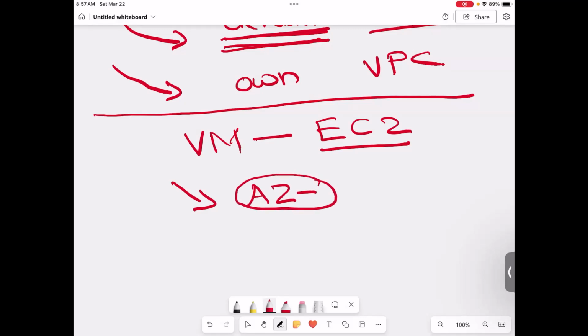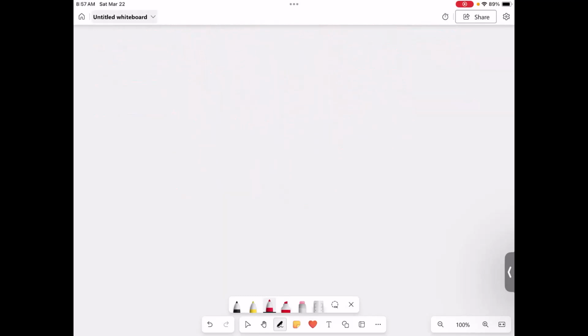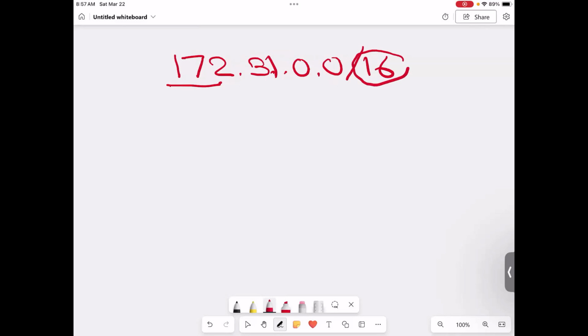All right. Now, a quick recap of subnetting. Subnetting की बात करेंगे अपन. So let's say you are given an IP address of, what class is this? Look at the first octet and tell me. Class B. Correct. All right. And what does /16 signify?